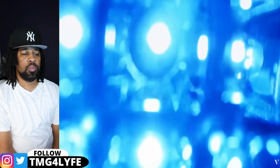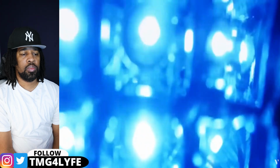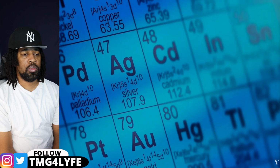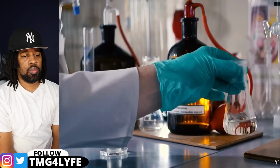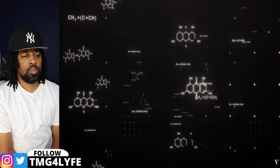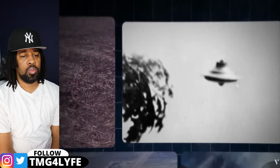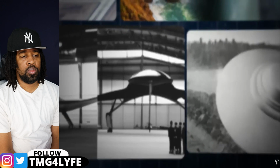According to Lazar, this element was the cornerstone of the alien propulsion systems he worked on at S4. He asserted that element 115 could generate anti-gravity effects. This element, he claimed, was not naturally occurring on Earth and was provided to the facility in batches for their experiments. Lazar's descriptions of element 115's properties and uses are strikingly detailed. He stated that when properly configured, element 115 could produce a gravitational field which the spacecraft used for propulsion. This claim, while fantastical, has captivated the imagination of both enthusiasts and skeptics alike.